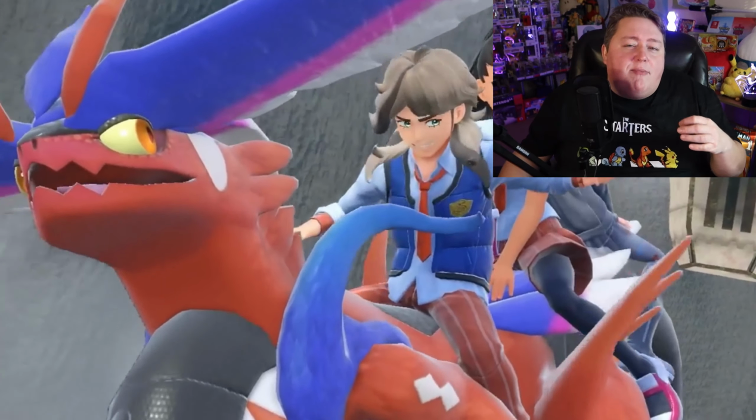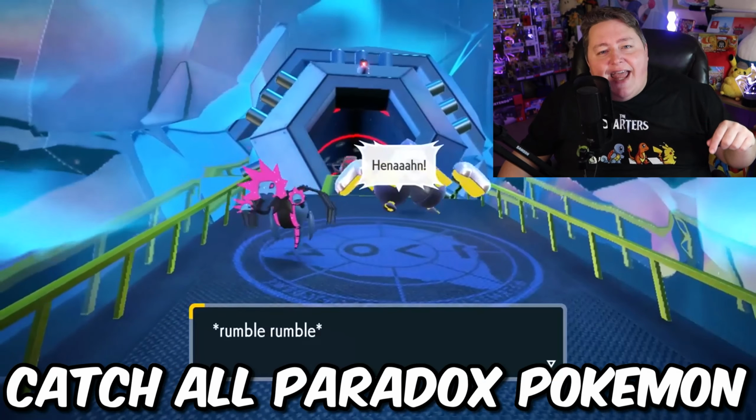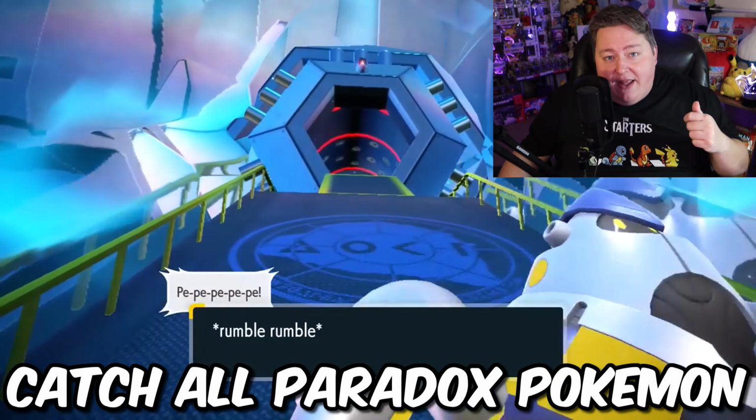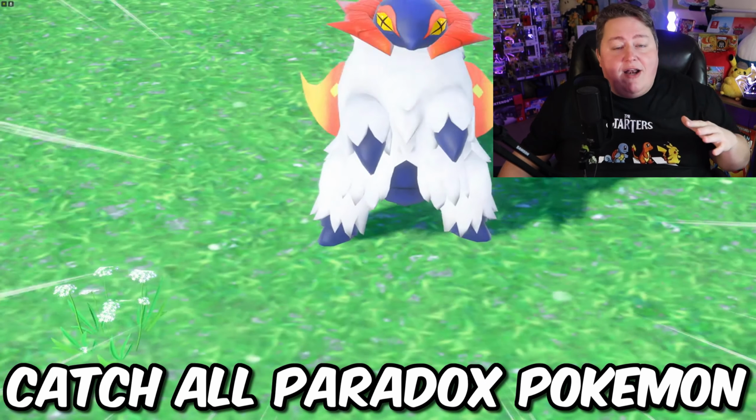But now let's talk about some Pokemon that I think are going to be required for the story. Head on into Area 0 and go ahead and catch all of the Paradox Pokemon that you have available. There should be 7 depending on whatever your game is, and just go ahead and catch at least 1 of each one.